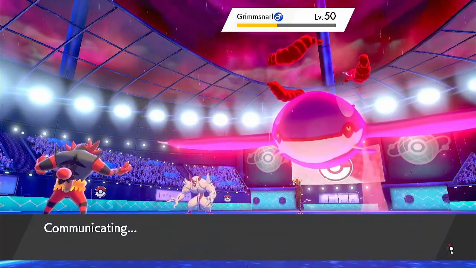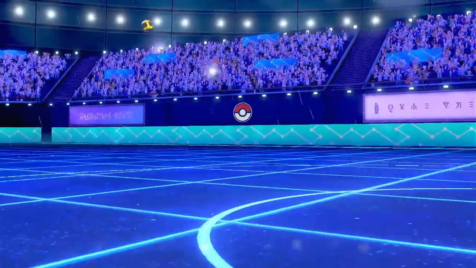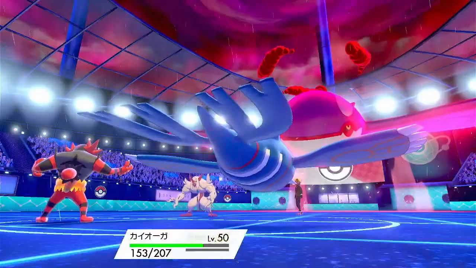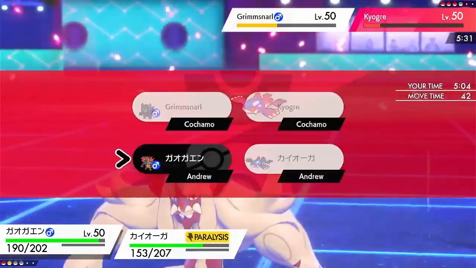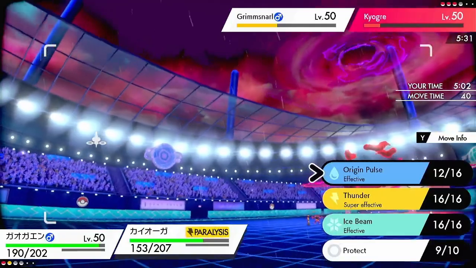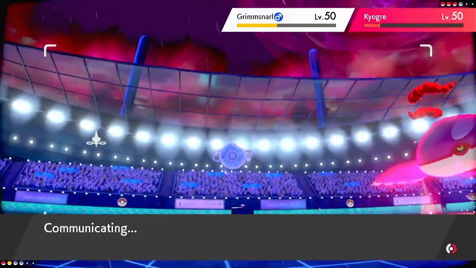Do we think they Max Lightning my Kyogre? I might live that, honestly. And the Zacian in the back is so low. Being slower than the Grimmsnarl is really bad at this point, though. Let me protect my Incineroar. Let's just go for the Origin Pulse. Let's see what we can do here.